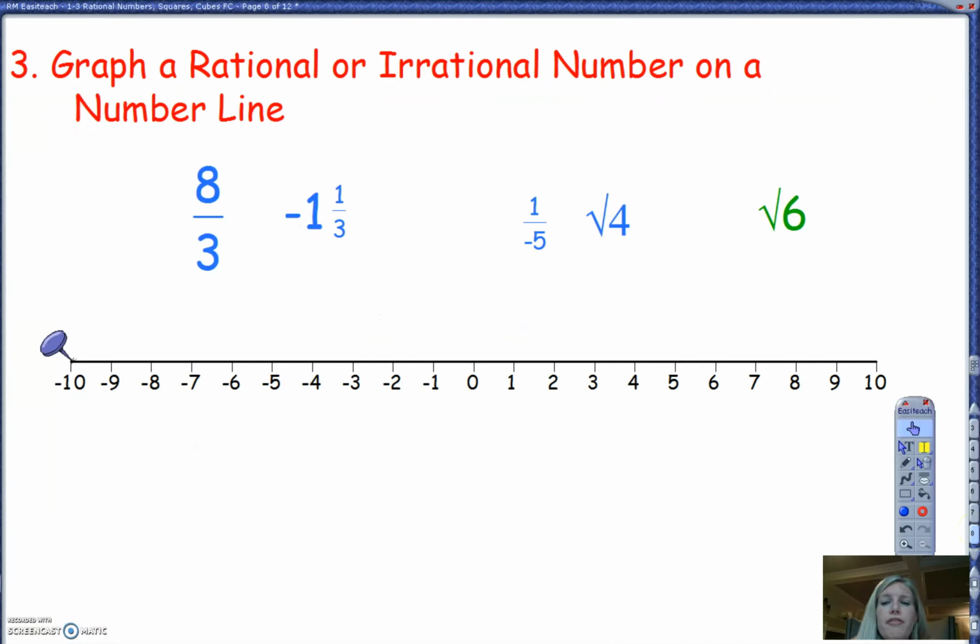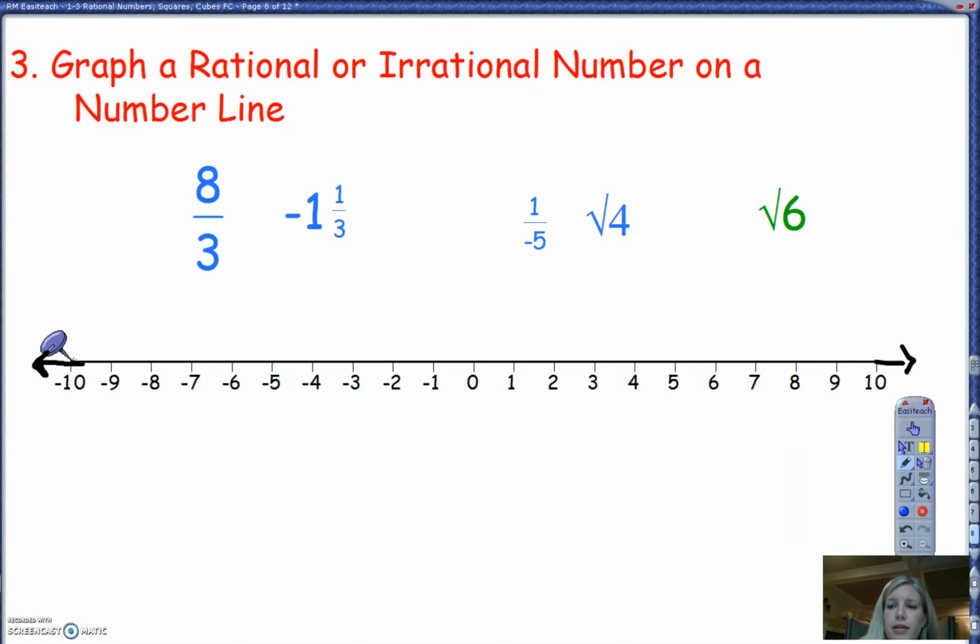When we're graphing on a number line, I just wanted to quickly point out, you need to draw a number line for the length that you need. It doesn't necessarily need to be super large. It doesn't need to be as long as this. You need to make sure, now this program doesn't do it, that you put arrows on both ends, so that's important. And when you plot it, when you figure out where it is, you should put a dot and you should label it with where you're putting it.